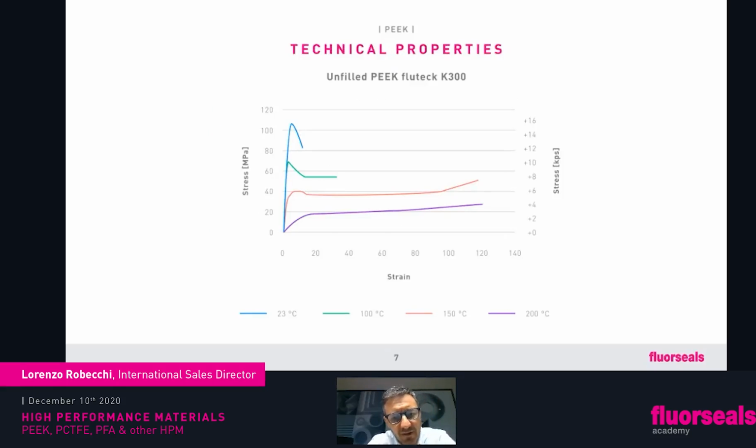Don't get scared about a few graphs. So this is a function of strain and stress. How much strength do I need to apply to break PTFE if I tear it up in relation to the temperature? The first line is very steep. It means I need quite some strength to break it, but of course there is a low elongation because it is at room temperature. Going on in temperature, the material becomes more elastic. So I think this is what we expect a material to do.